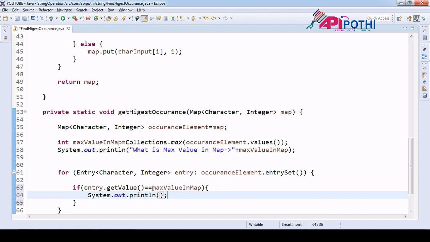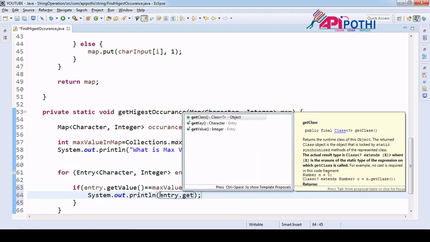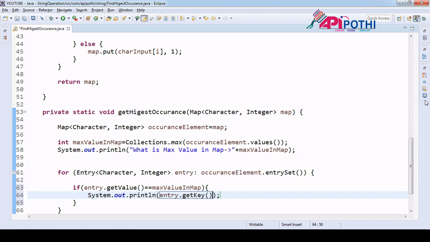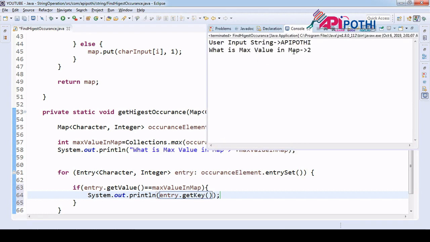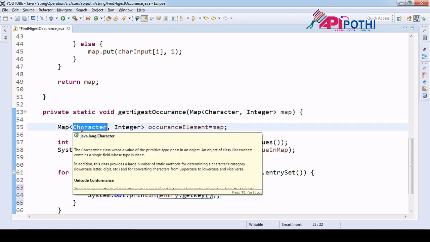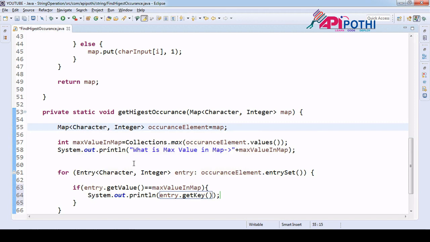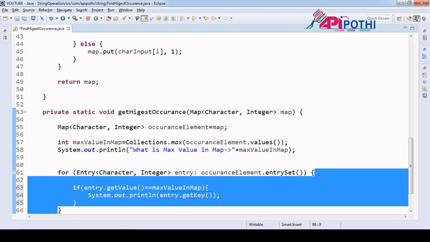So key means entry dot get key. Since we already understand that some of the character occurs 2 times and some of the character means key, now our goal is to find the key. So to find the key, we start iterating the map.